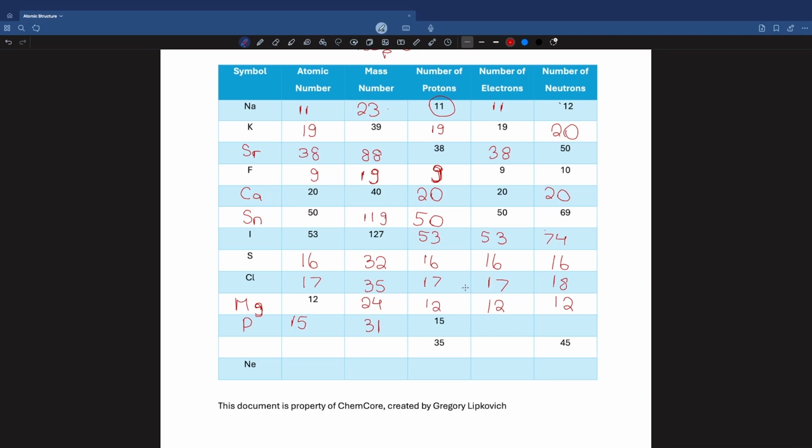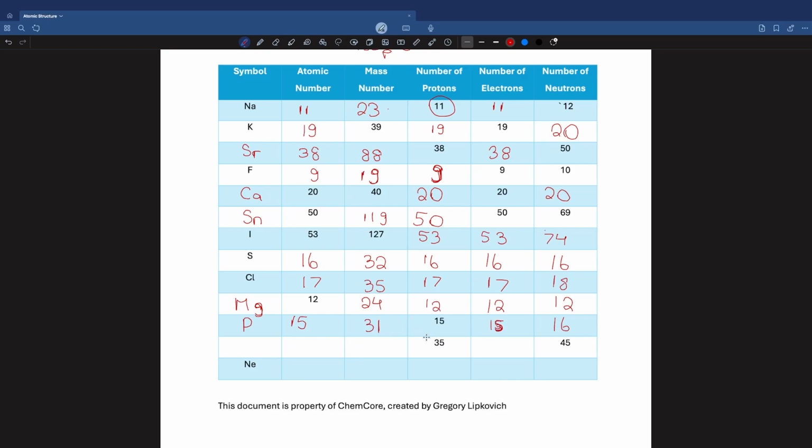And so the number of neutrons is the mass number minus the atomic number, which is 16. Excellent. And the number of electrons, well, phosphorus in this example is uncharged. Just take my word for it, that is uncharged. And so the number of electrons is also 15. Excellent.